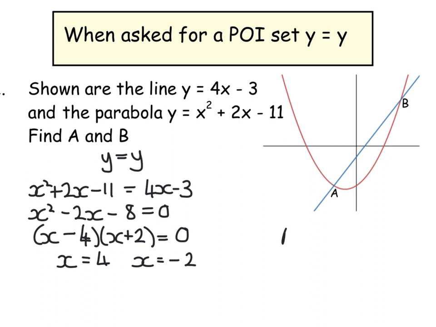Now, A is the one that's further to the left, so A is going to have the negative 2 value, and B is going to have the 4-something value. Now, to get y, you substitute your x values back into the equation. The easiest one to do here is you sub it back into the equation of a straight line. So if x is 4, y will be 4 times 4 take away 3. So y will give you 16 take away 3 is 13.